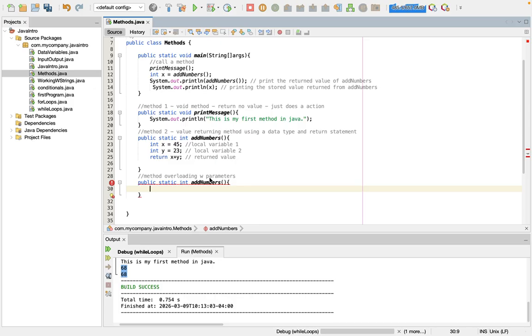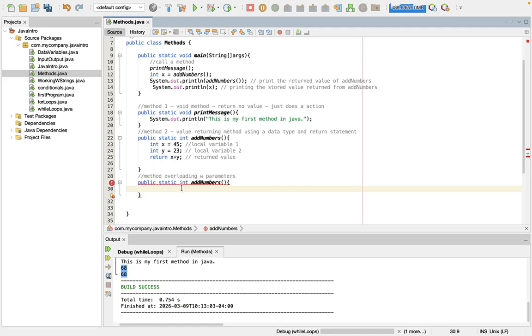All right. So now that we have that, we need to put something in this to make it different. You see we're getting an error. And if we hover, our error states that add numbers with empty parentheses is already defined in the methods that we're using.